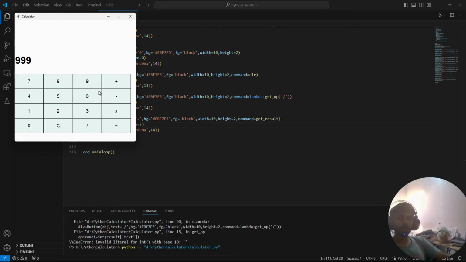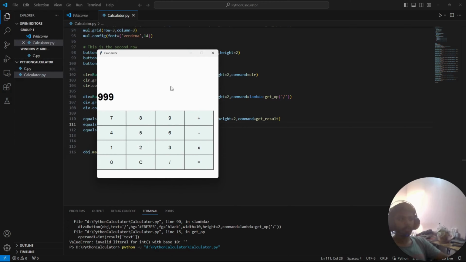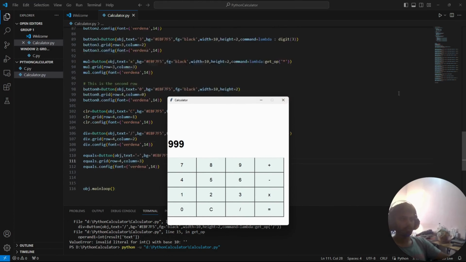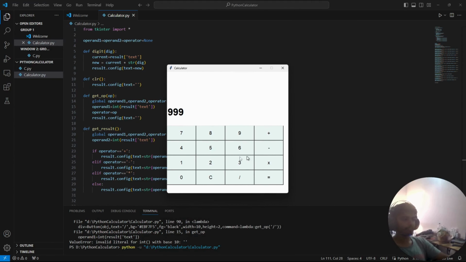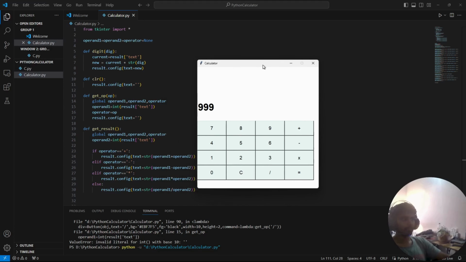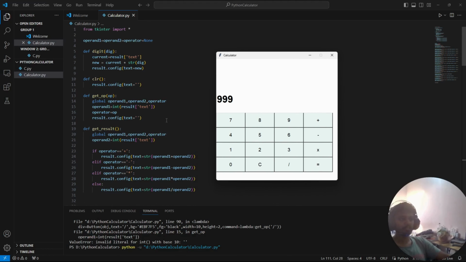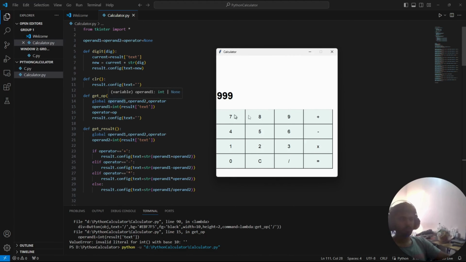So this is how you can create a calculator using GUI. You can use this GUI with the help of Tkinter, and you can create this. So now you know all the basic functionalities and how you can create that and how you can access that, how you can create a button, how you can create this result, right? So now what you have to do, just create a full-fledged calculator, and inside it you just have to insert some more functionalities like scientific notations and all. It is the same, you just have to create some more buttons and perform actions according to them, correct?